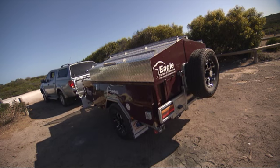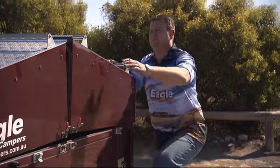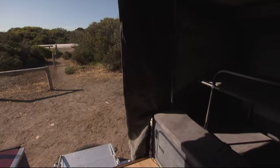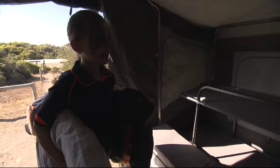It's a great way of booking a campsite that you prefer. It takes the pressure off when you arrive. You don't have to rush around and try and find a campsite. You know you've got one here, or your favourite campsite if you've managed to book that one. You've got one here waiting for you, and you can arrive at any time and set up.